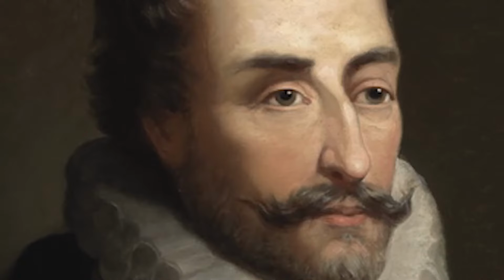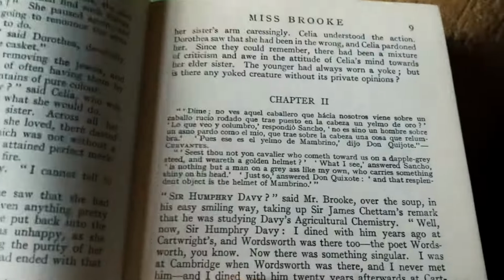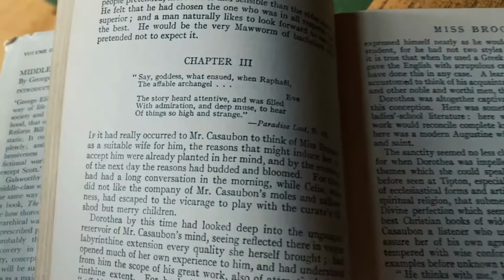Bonus points for those who want to go down the rabbit hole and explore further. Eliot deploys epigraphs from Shakespeare, Cervantes, Burton, and many more, and indeed she even crafts some of her own. Chapter 1 deploys a quotation from The Maid's Tragedy by Beaumont and Fletcher. Chapter 2 has a wonderful extract from Cervantes' masterpiece Don Quixote concerning the helmet of Mambrino. We went into a lot of depth regarding the helmet of Mambrino in the Hardcore Literature Book Club in the Don Quixote lecture series. So those who have been exposed to those lectures or have read those passages of Don Quixote will immediately know what Eliot is trying to say in that chapter. Chapter 3 has a quotation from Paradise Lost by John Milton, highly relevant.